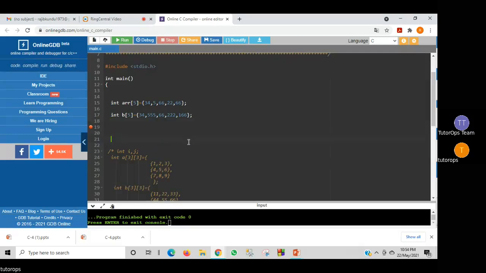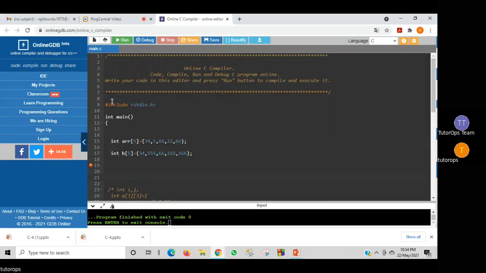So if you have 10 arrays and want to print them, you have to write that printing program every time. That's why we have defined functions. If the same task is needed multiple times, we define a function, and when we call that function, it will execute.